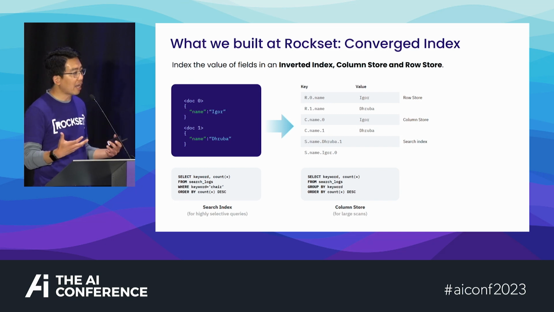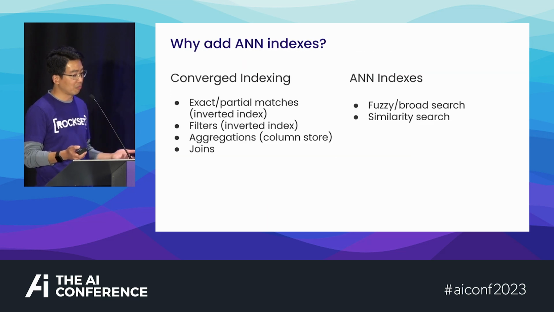So everything we have is indexed in multiple ways, and the Rockset Query Optimizer really just chooses the right index for your query depending on how selective it is. So for example, in the slide, if you have a selective query, it might go for the search index, or if you have a large scan, the engine might pick the column store instead. And so all of this, the converged index, is stored on RocksDB, which is a mutable database under the hood. That's our storage engine, which allows for fast ingest and updates and so on. So that's all about the performance underpinnings, why we index, how we index.